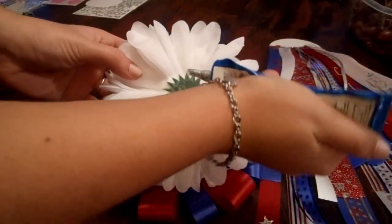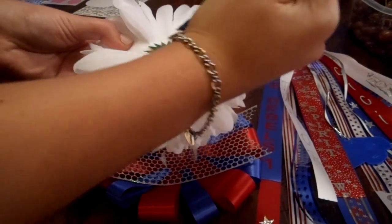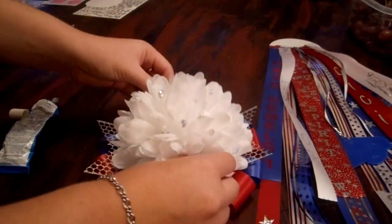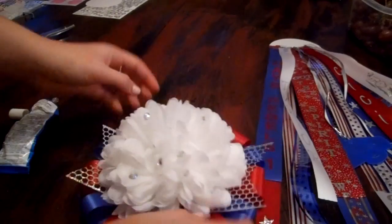And then I also took this heavy-duty adhesive. You can buy this at Hobby Lobby, you can buy it at Walmart, you can basically buy it anywhere. And I attached it to the back of the flower, and I'm just attaching that to the border that I made earlier.